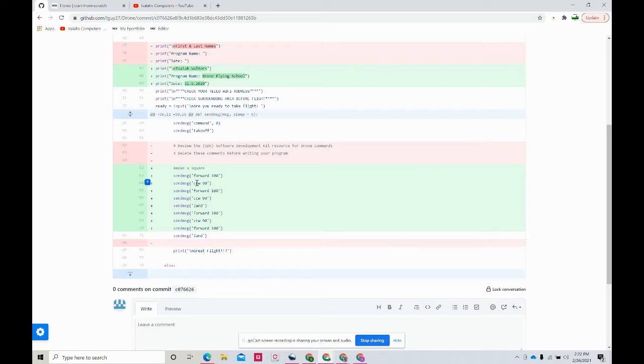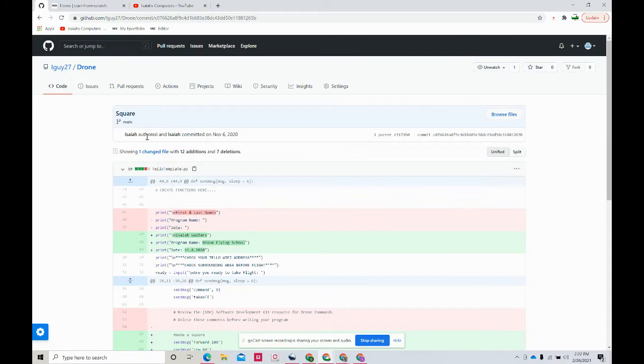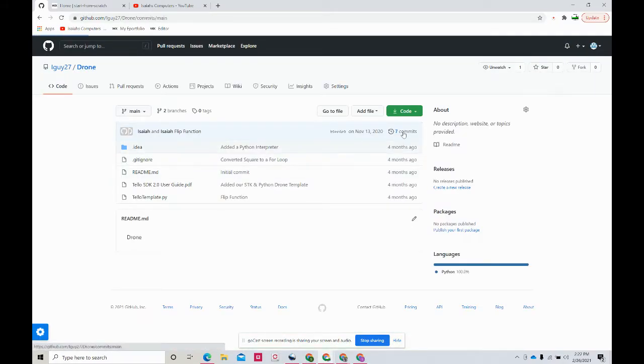To put that in perspective, you go forward, turn left, forward, turn left, and then land. I don't know why the land's in there, but then forward 100, turn left, and forward. That land is something we ended up changing in other WIPs. So you go through this, and it shows what we've been doing.